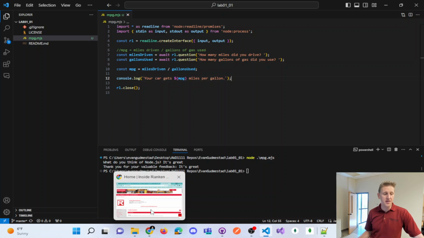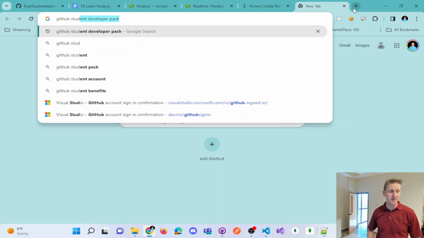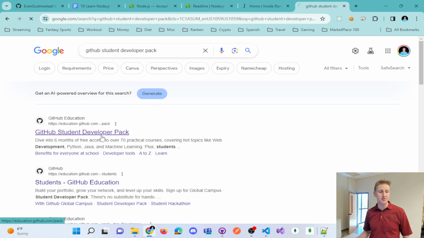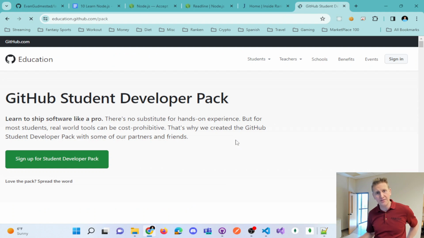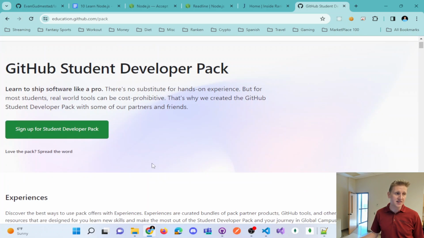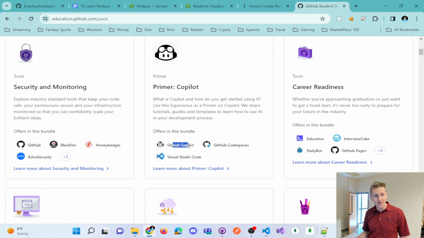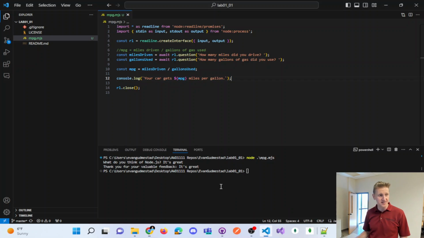Now, as a Rankin student, if you check out the GitHub Student Developer Pack, you want to sign up for this and register for it. You have to provide your student ID. Part of this developer pack is Copilot, so you could then bring in Copilot as an extension.